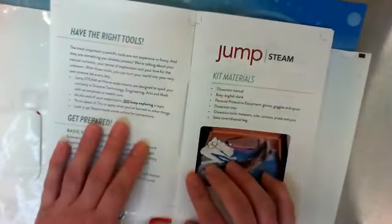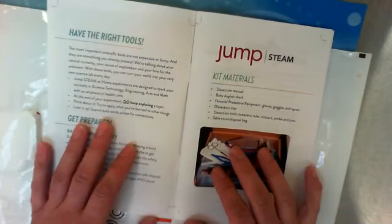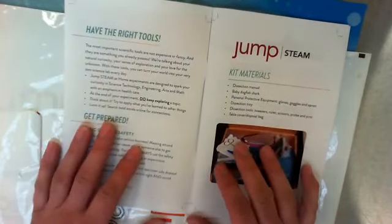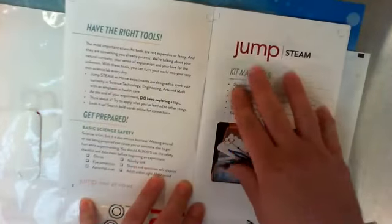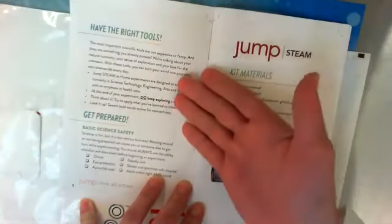So find your questions, test it. If you're in the eyeball and you want to know more about it and we don't have time to do it, set the eyeball to the side and dissect it afterwards the rest of the way. If you want to know about the muscles around the eye and see how they work, play with them. We're not going to talk much about it, but do what you want. We're not going to dissect out muscles very much in the shark body, but if you're curious, I'll show you while we're doing this how you can dissect to the muscles and find out what's moving what. Right? Have the right tools.